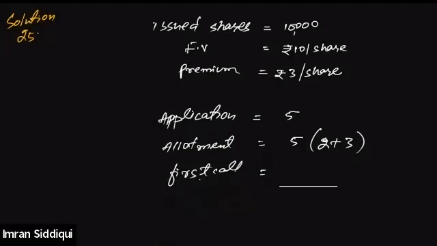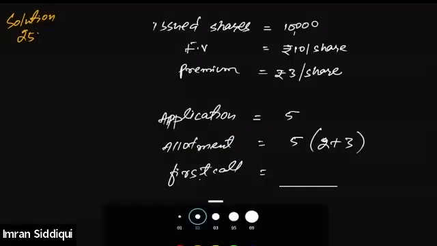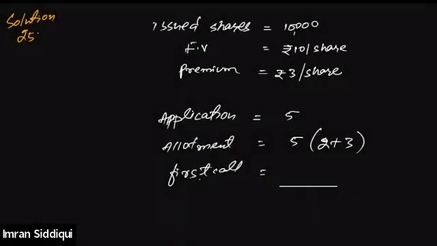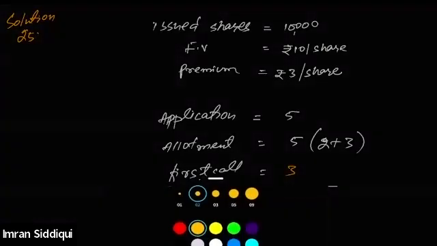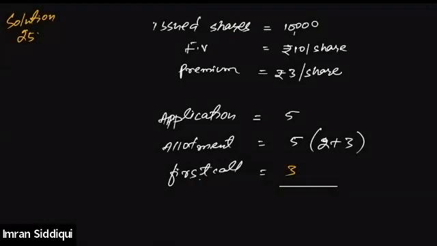Everybody. So 3 rupees. Yes. Total face value is 10 rupees. 5 is received on application, sorry, 2 rupees is received on allotment. So that means how much is still remaining? 3 rupees is still remaining. Is that right, everybody? Please confirm if this is clear to you or not. 3 rupees, sir. So this will be 13 rupees. That means 10 plus 3.